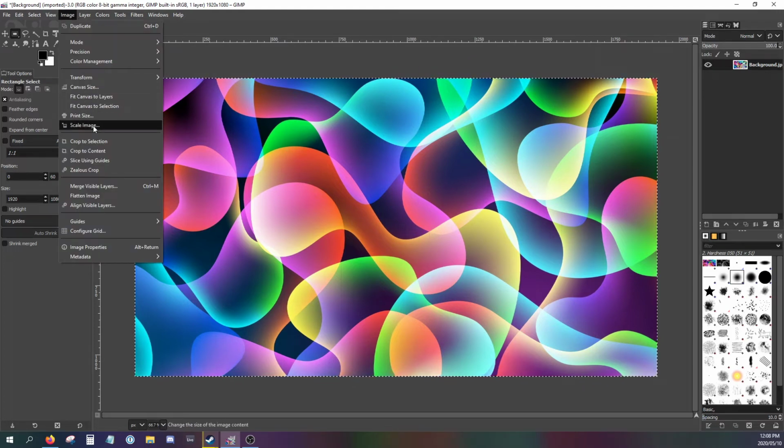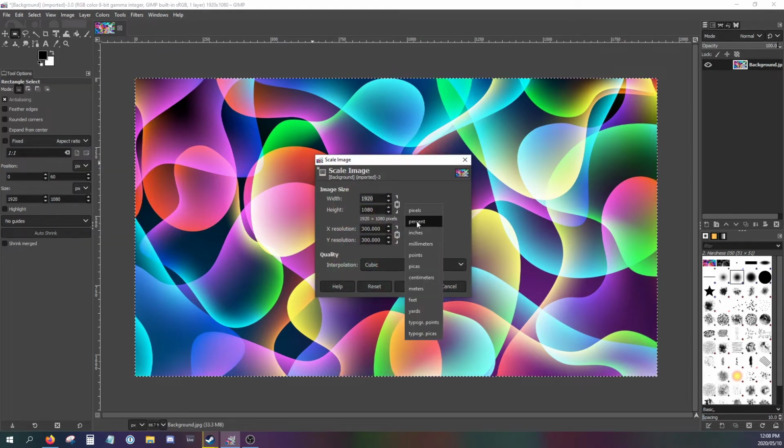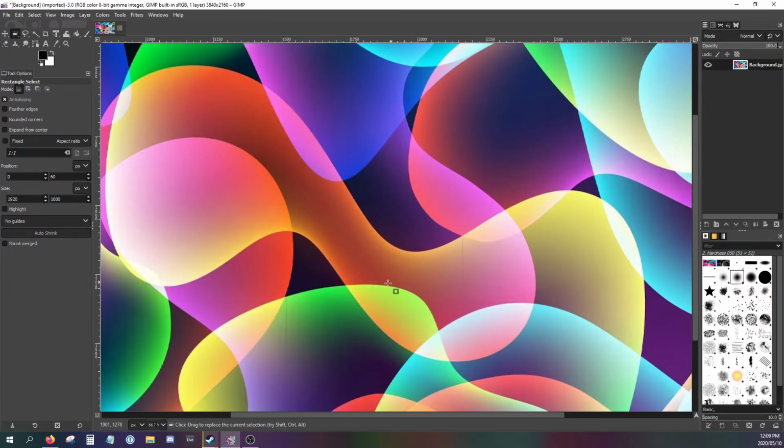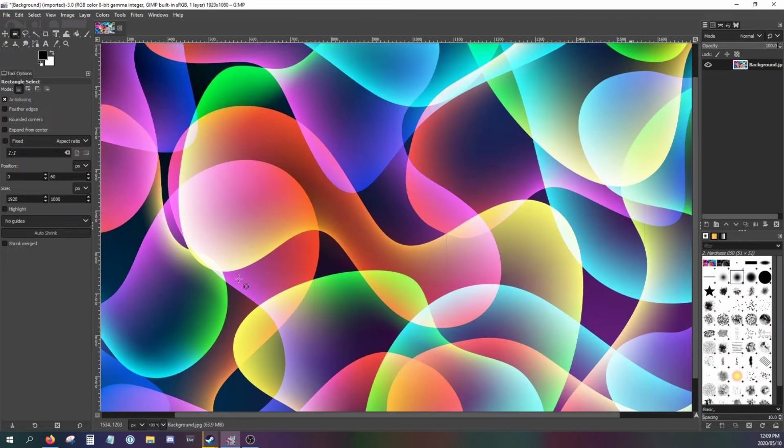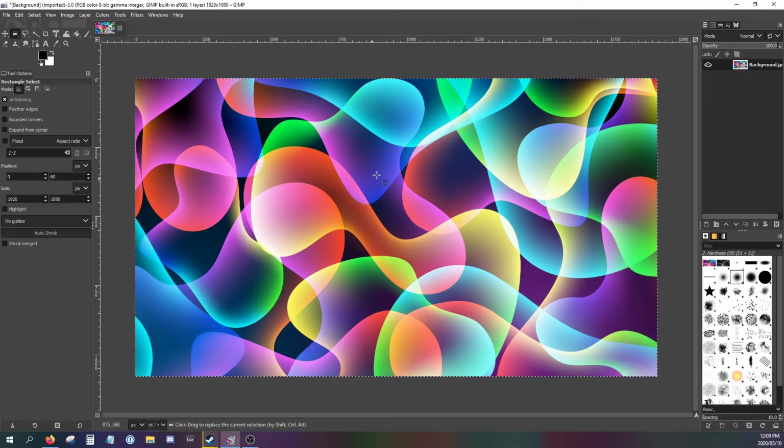And obviously I could scale the image. You can choose pixels, you can choose percentage, you can say, right, let's increase it by 200%. Currently I've got it linked here, so it'll resize it in synchrony, and I can click Scale. And then if I view it at 100%, you should see it starting to get a bit pixelated. So obviously just keep that in mind. I've just undone the scale, and let's change my view back to 67%.